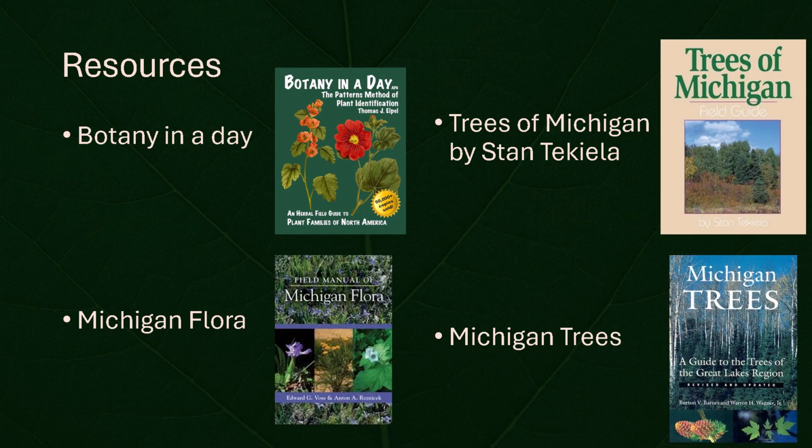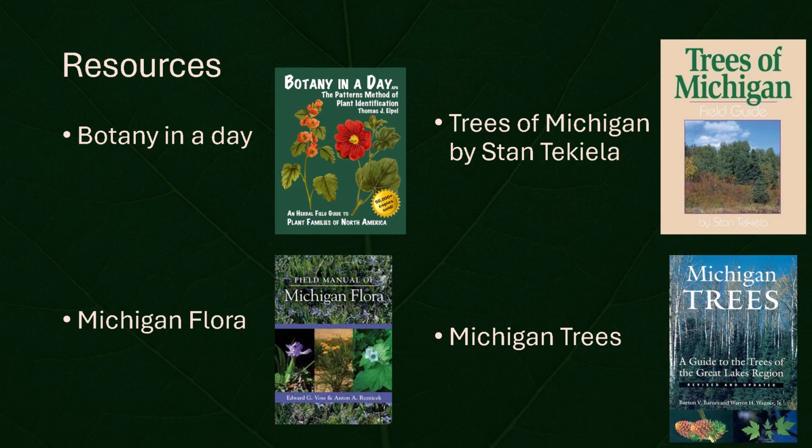Second, I'd like to mention Michigan Trees by Stan Tekiela. It's a really good beginner-friendly guide to trees, and it was actually one of the first ones that I used. Another great one is Michigan Trees, A Guide to the Trees of the Great Lakes Region. This is because it's often considered the gold standard for forests in Michigan because of its accuracy and has some really good field descriptions.